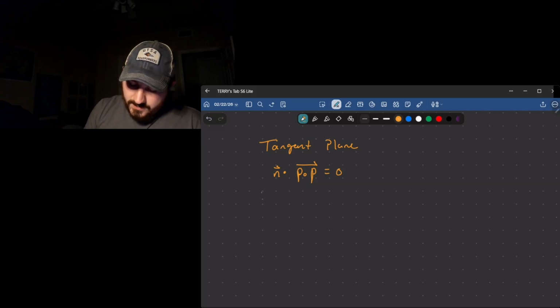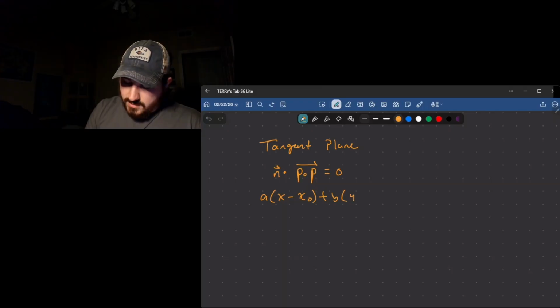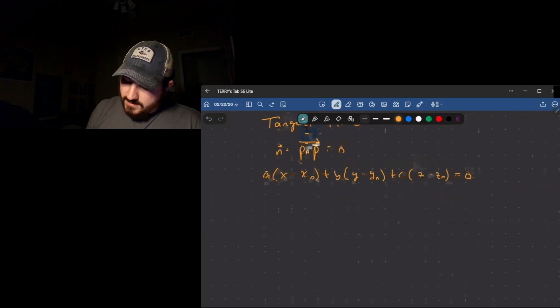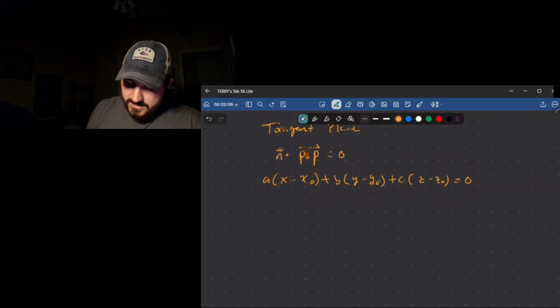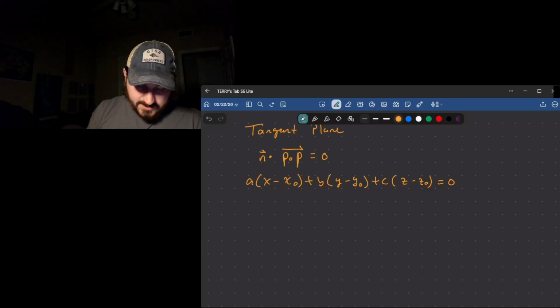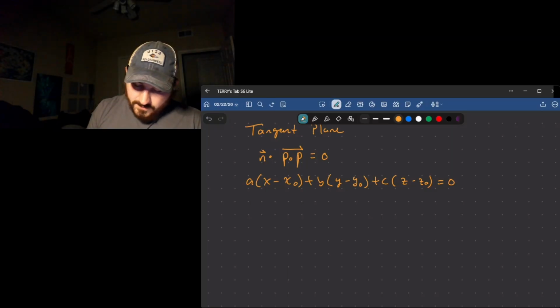So what we can do here is we can actually take this and break it out into the full dot product form, which is going to look something like this, where a, b, and c are just constants that we're going to have to solve for. Okay, and again, like always, I'm kind of expecting you guys to have already covered this in your class, and I'm just kind of breezing through the explanation so we can get to the examples. So there's a few things. So we're going to try and manipulate this.